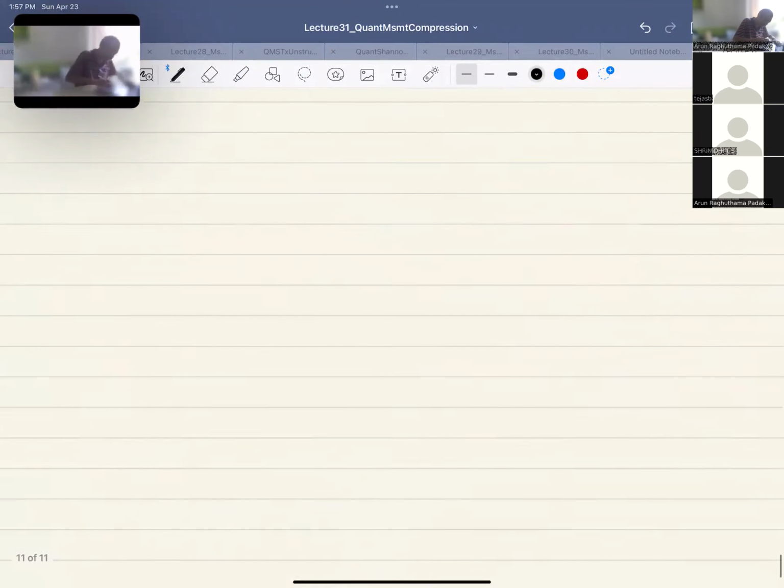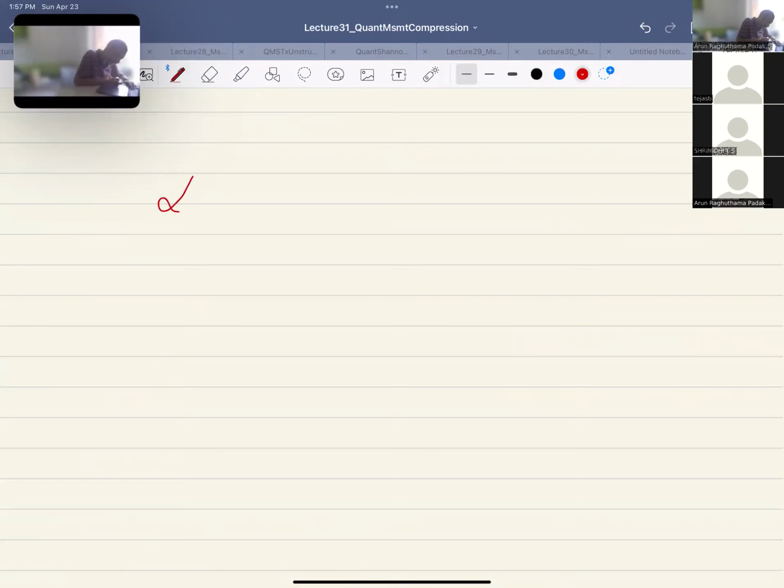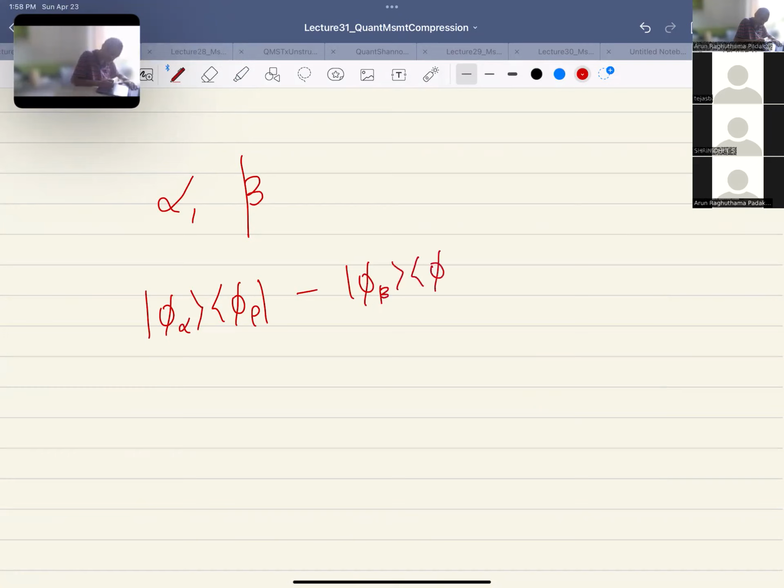Let me explain this. I can take two states alpha and beta that are very close, but I can choose purifications whose reference spaces are rotated so that phi of alpha and phi of beta are far. There is no reason for them to be close because purification is not unique. So you can choose purifications that are far. That tells you that possibly you can choose purifications that are close also. That's what it turns out to be.